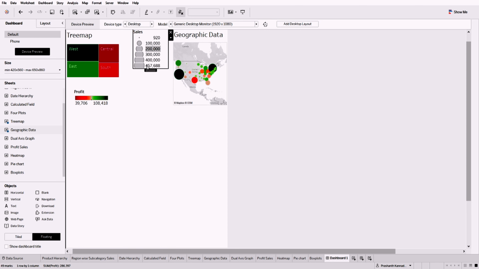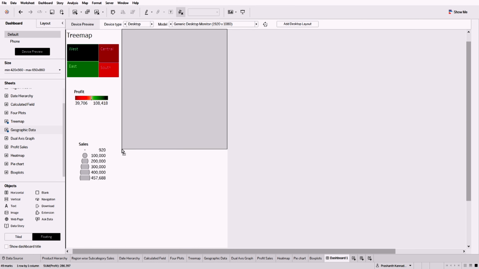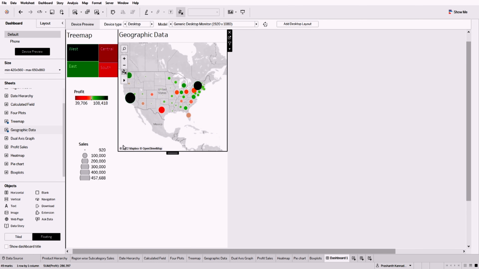I'll bring the sales to a different position, and I want to give a lot of space for this, let us assume. Okay. So whichever sheets you have, you try with that. I'm doing it randomly. I don't have anything in mind, right? I'm trying to show you how to make a dashboard basically, right?